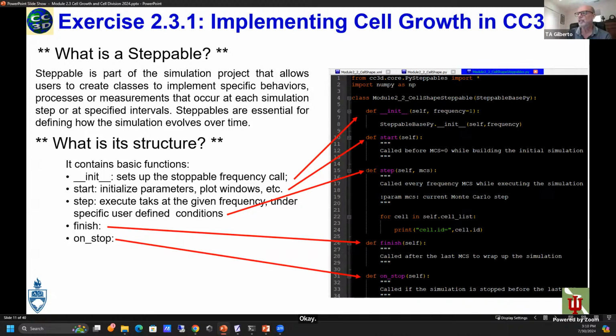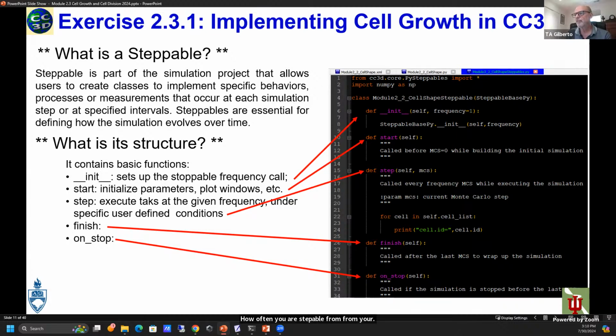They are called init, which is setup. This is a correction from PowerPoint, it should be steppable here. Set up the steppable frequency call, which comes in here or here. It says how often your steppable is called from your main Python file.